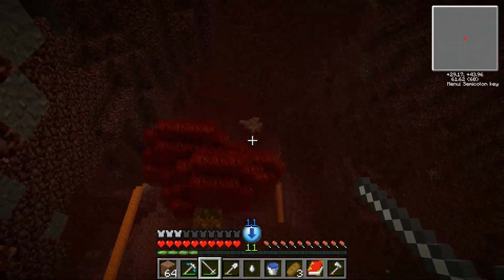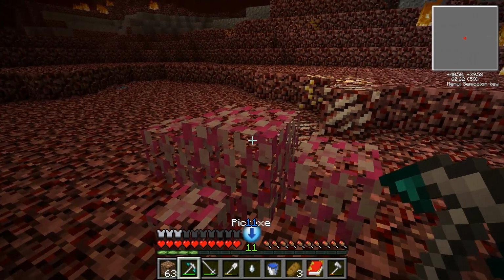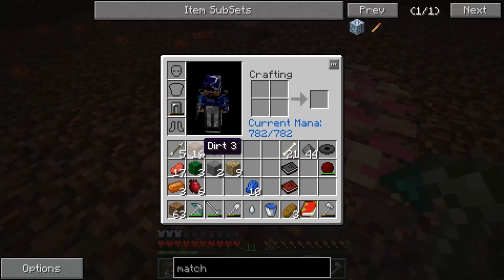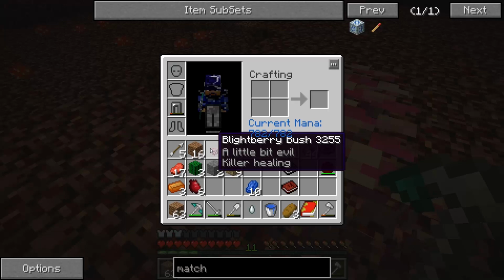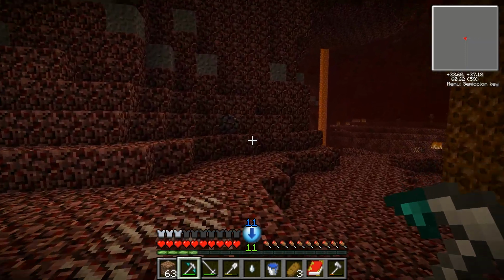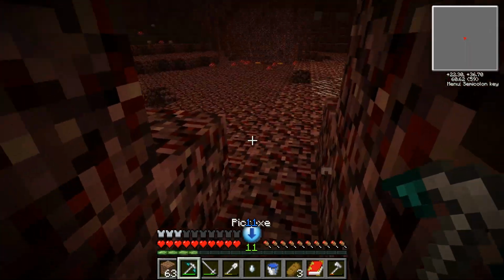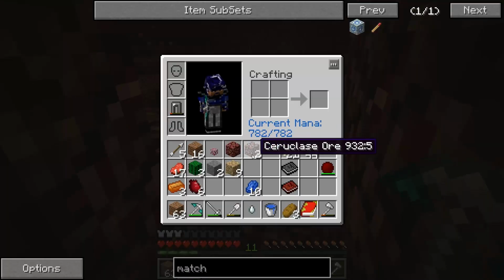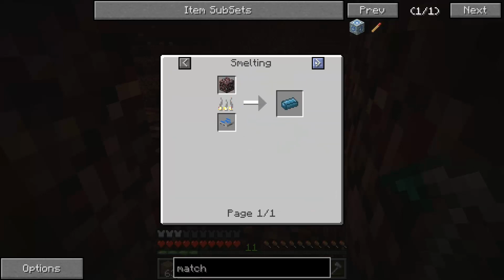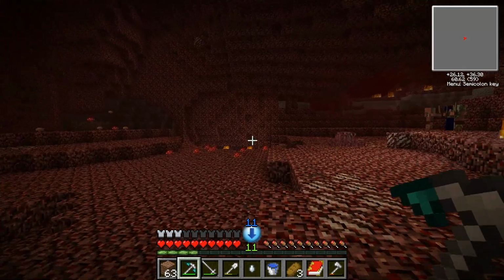Okay, so are getting a bit used, and there is some sort of bush over here. What type are you? Nether quartz? Blightberry. Killer healing. We gotta see what that is. Now, the killer healing part doesn't breed much confidence. And this is another type of nether ore, which is ceruclase ore, and it probably makes ceruclase ingots, which is wow, imagine that. And it probably makes some good armor and weapons as well.